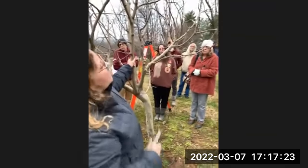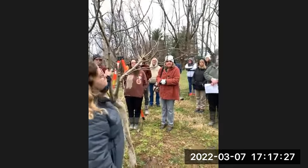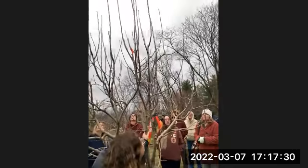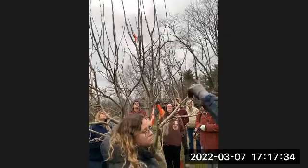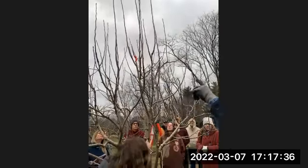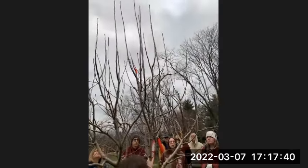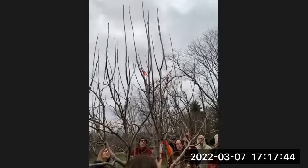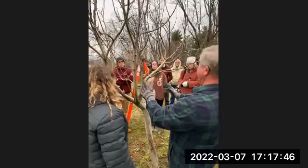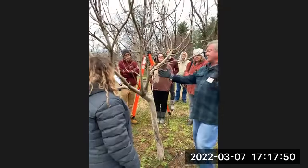How much by size do you take down, Ron? I'll take down about a third. I look at the leader over there and get underneath that, and I'll take down about a third from the main branch to that one, or sometimes a half, because that's all new growth. You're just going straight up. So you want to get the tree shaped. And the other thing is, this tree is kind of leaning this way. No tree is perfect, but you want to kind of keep it symmetrical if you can with the scaffolding.